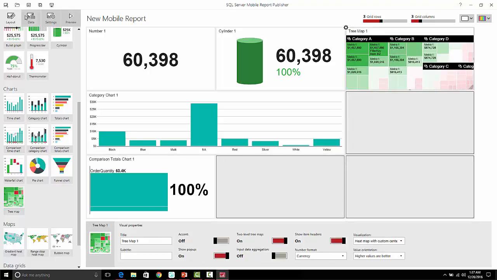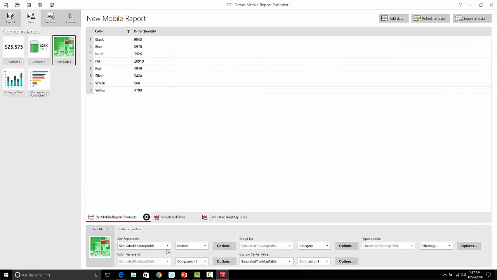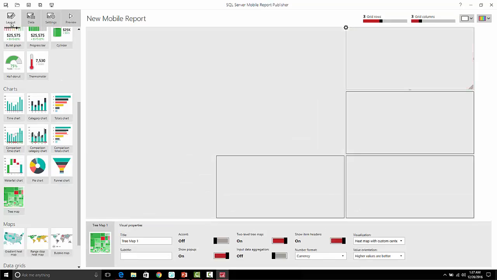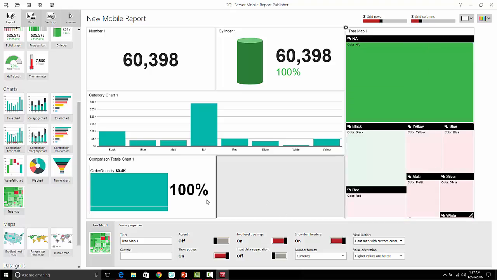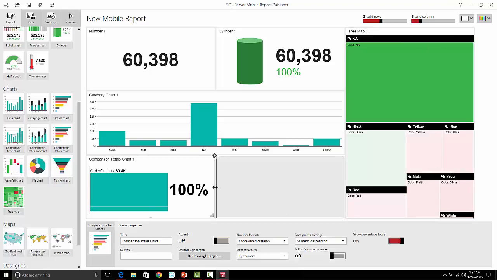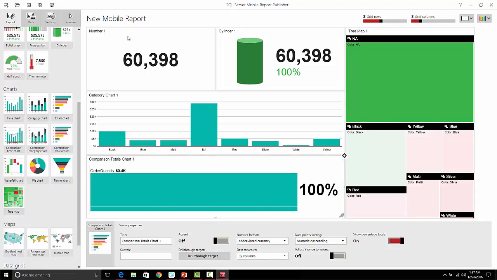The tree map also goes by order quantity, and based on this will also be order quantity. So this is our tree map, and let me bring it in this fashion. Okay, should I make this bigger too? Okay, so this is how our mobile report is going to look.